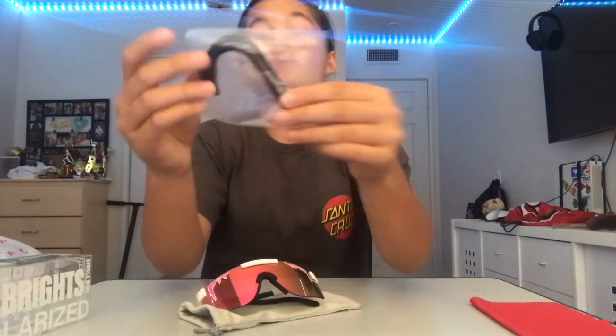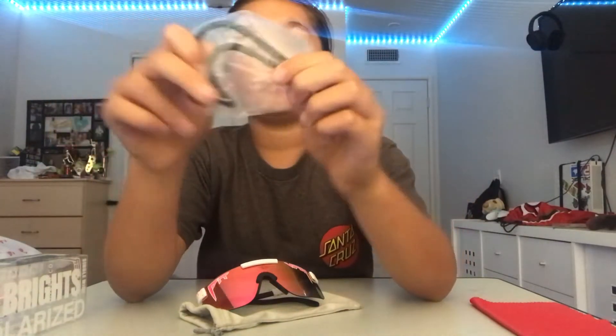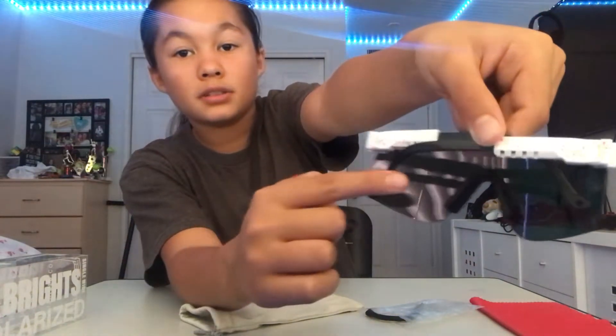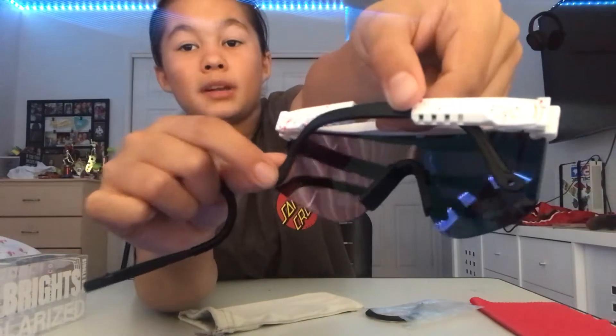These are the glasses. Before we talk further, this is what they come with — they come with these ear pieces that replace the sides of the glasses. The sides are plastic but have a nice rubber feel to it. I'll give these a 7 out of 10 because they're super flexible and flimsy. They do hook around your ear and they work, but I feel like the originals work better, especially in full turbo.